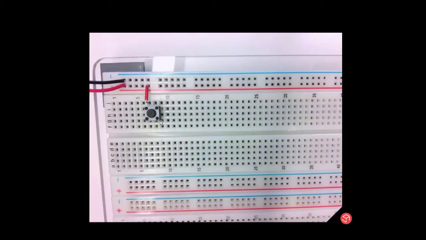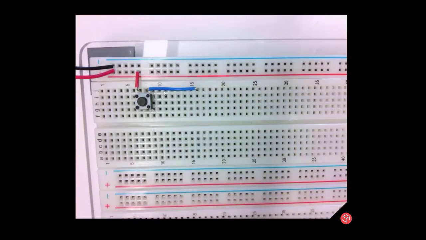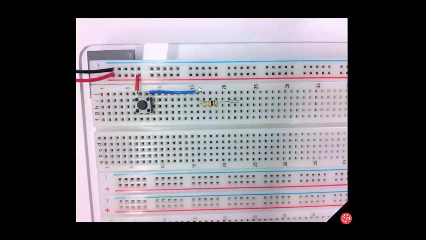After the switch, there's a resistor. So here's a connection. I connected segment 7 to segment 16. This is arbitrary. You can connect it to any other segment. And in this segment, I'm placing my resistor. So one end of the resistor would be on segment number 16, and the other end, as you can see here, is connected to segment 21.